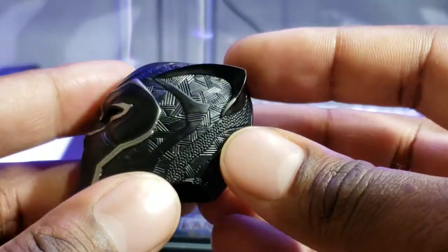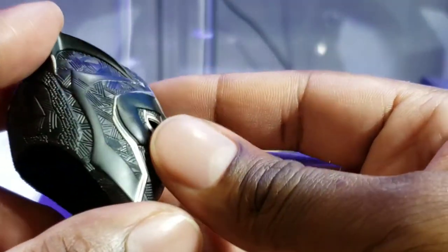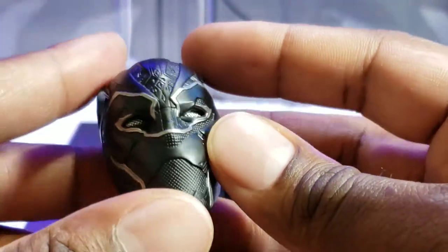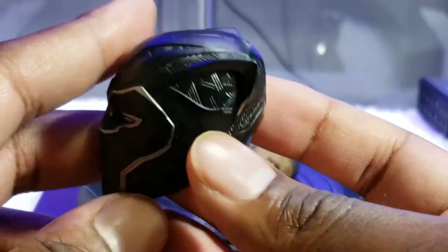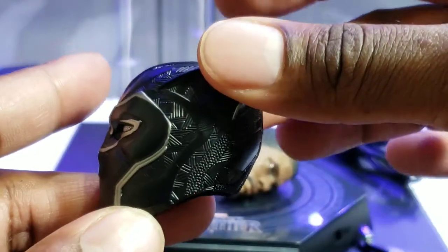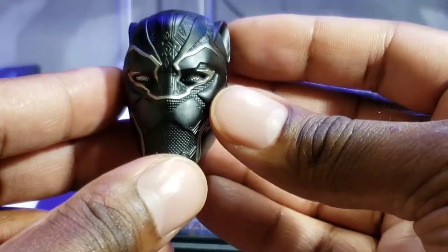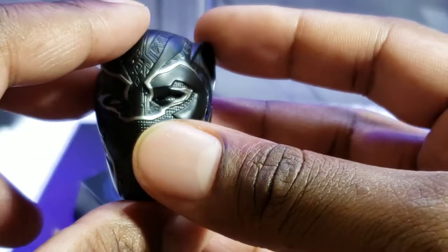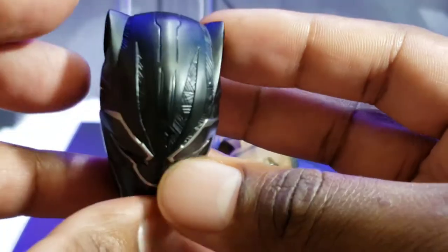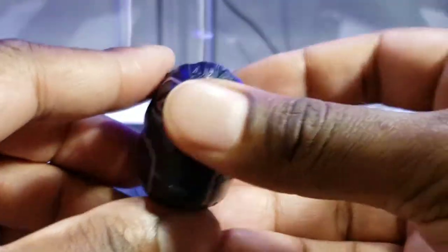And I'm not crazy about all of the added sculpting. It's cool. But I don't know. It's just something about it to me that just comes off as too much. And it looks more like a motorbike helmet, especially when I cover the ears. So I don't know. It's something about the helmet that I'm not particularly crazy about. I do like the eyes, however. And I'm not sure if I'm a fan of the pushback ears.